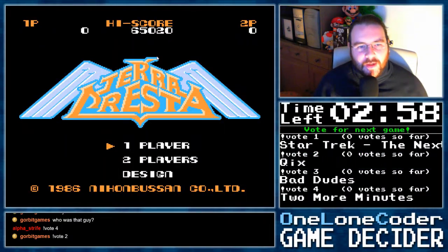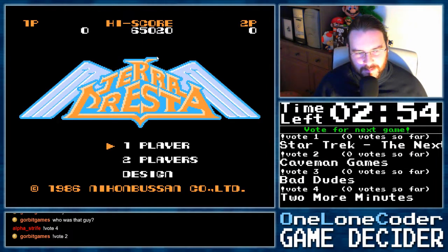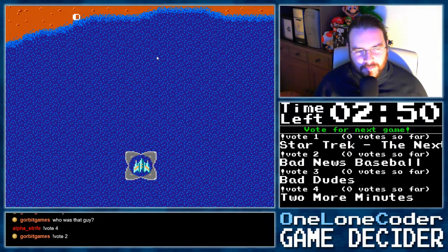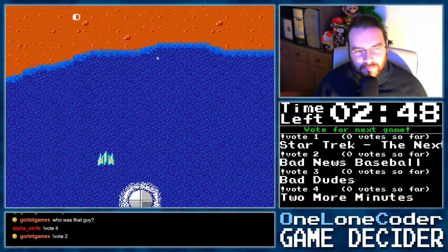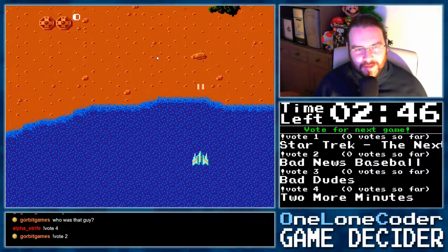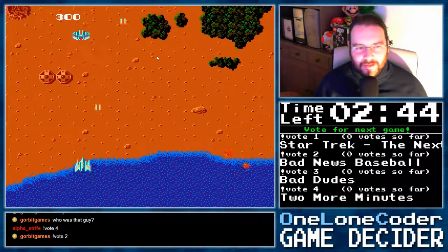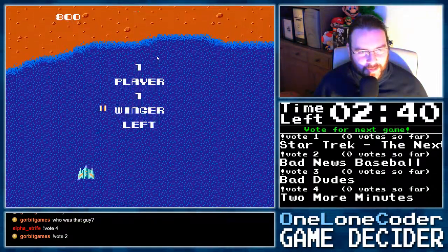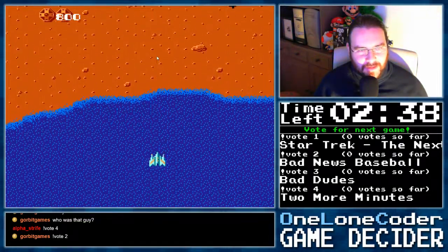Good. Terra Cresta. Okay, we're off. There was a design option on the menu. What's all about? There's another one of these. Oh, wow. Okay, so the bullets are the same colour as the land.